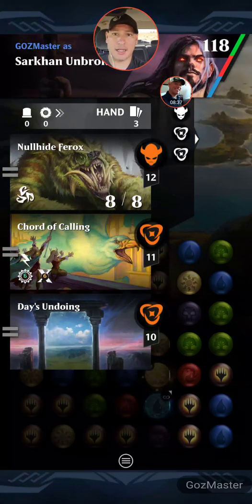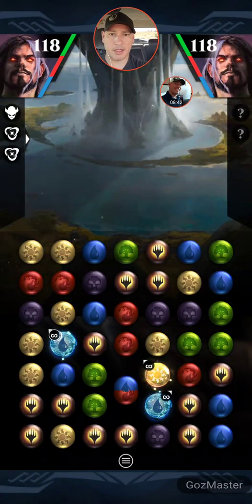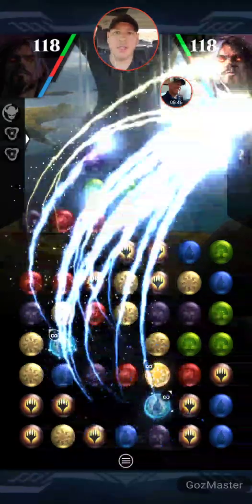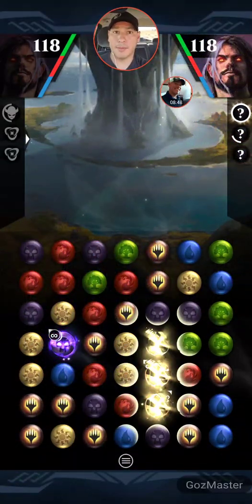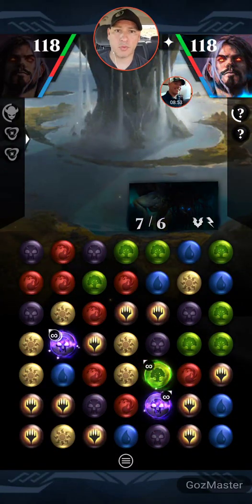Yeah, that's what we've got. I've got Nullhide in my hand right now, so we're just going to try to get him out as quickly as possible. And as soon as he hits the board, we're going from there. And I want to be mindful of charging up my abilities. I just charge up my loyalty as much as I can through organic swaps.